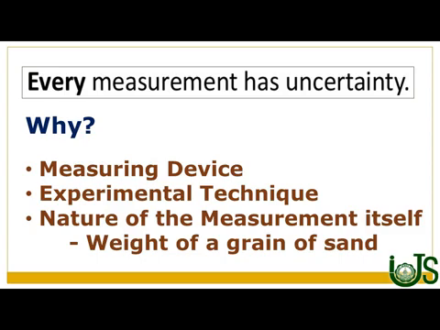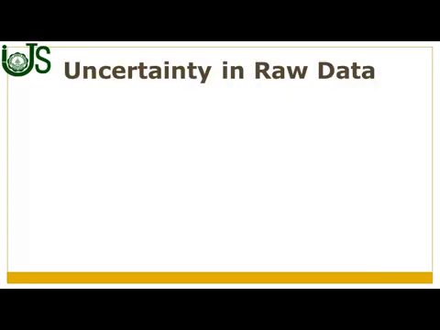Am I correct? Now, there are also uncertainty in raw data. When you say raw data, these are the data which were not yet solved or used in the process or solutions. So for example, nag-measure yung isang tao, yung nakuha niyang measurement, yun yung raw data na tinatawag.